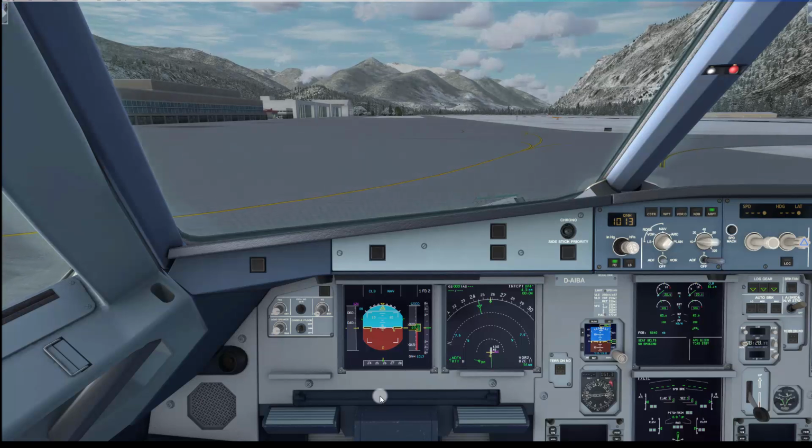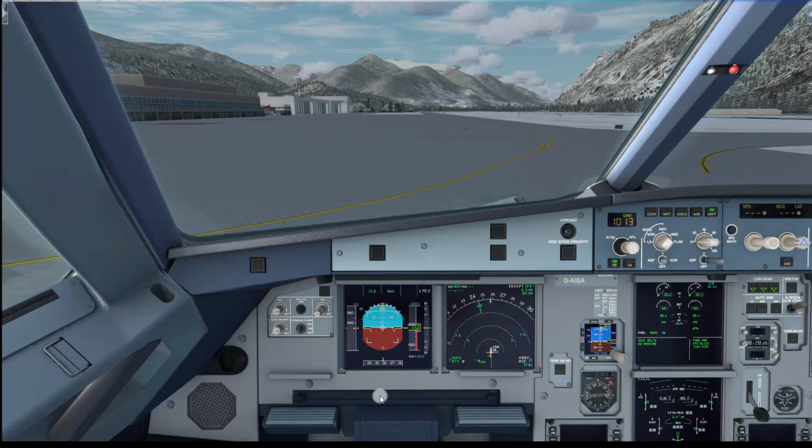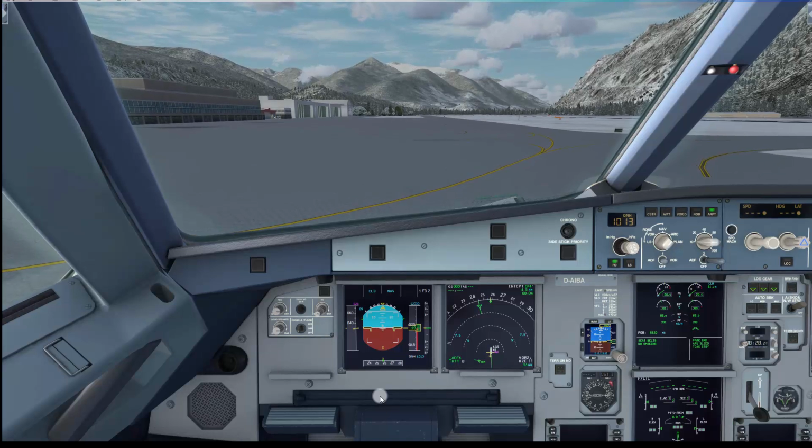And pushback is complete, Captain. Please set your parking brakes. Again, we need to do that. I do that with the control full stop or control period key. Parking brakes are set. Okay then, Captain. Tow bar disconnected. Steering pin is removed. All clear. Signal on the right. Have a good run, sir.